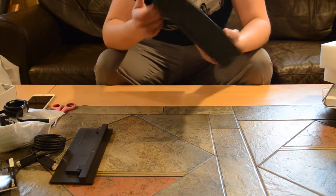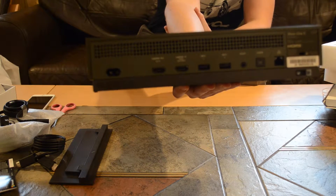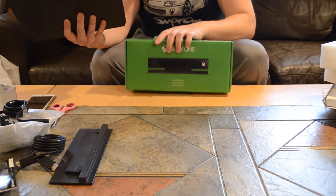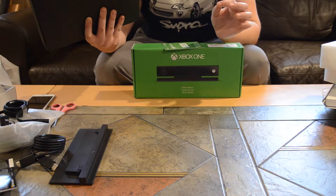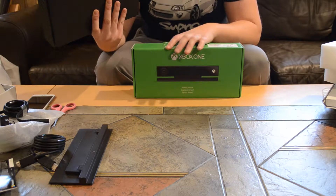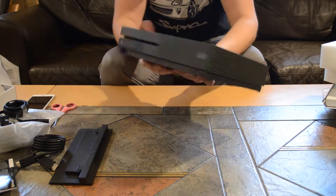Now let's see what else is different. On the back they have a bunch of ports, and as you can see, there's no port for the Kinect, which I have right over here. So that's going to be a problem. There's an adapter that you have to buy for $39 to be able to incorporate that, so we're going to have to order one of those. But otherwise, yeah, that's the first look.